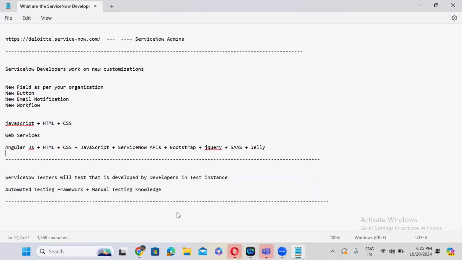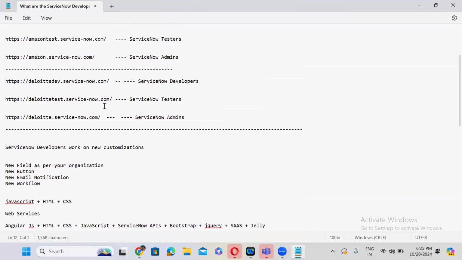Here, developers will develop something in this URL. They will migrate the development from the dev environment to the test environment. Testers will test it. After testers have completed the testing and provided the sign off, it will be moved to the production environment.